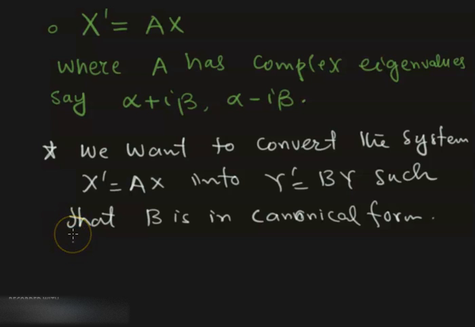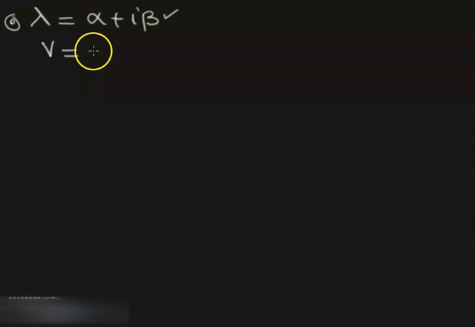First thing that we want to discuss is this. Consider only this eigenvalue, alpha plus I beta. It is sufficient to consider this and work with this. At the end of the day, we can conclude that it is fine to work with only one eigenvalue. If this is complex, then the eigenvector must also be complex, naturally v1 plus I v2. It could be of this form, maybe v2 can take the form 0 0.